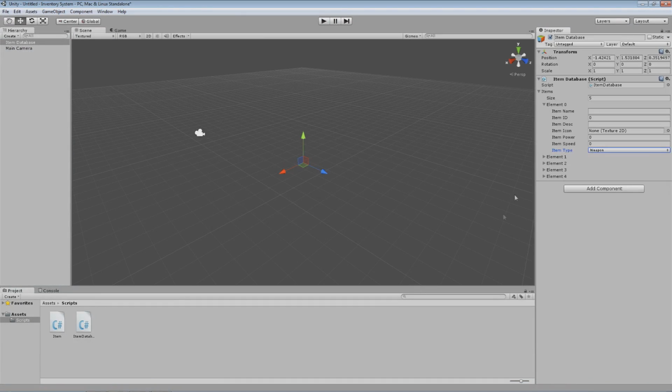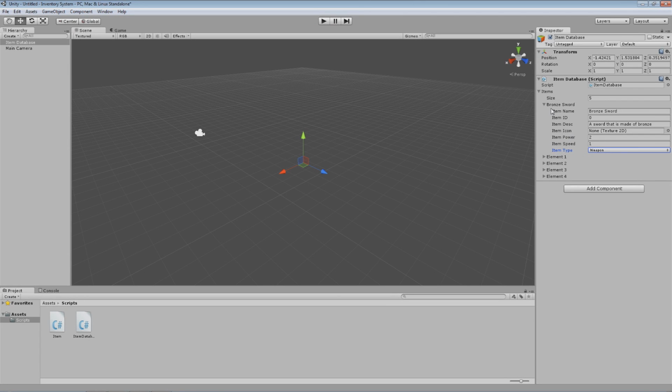So now to add items to our database, I would say this is a bronze sword for whatever reason. First thing that came to my mind. It is the first item, so it is 0. Item description is a sword that is made of bronze. Very exciting description. And I need a period there. I would give it an icon as a texture 2D there, and then a power of 2 and a speed of 1, and it is a weapon. And now we have our first item, right? I don't have an icon, but that's fine. I'll get an item icon when I get those icons that I showed you in the previous video, wasn't really a tutorial.